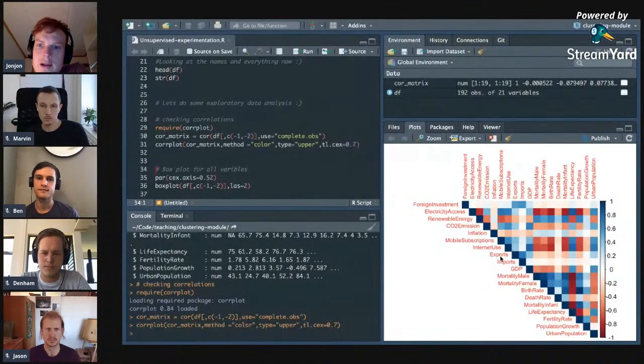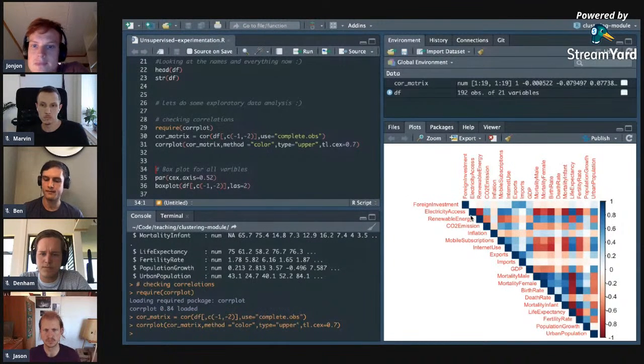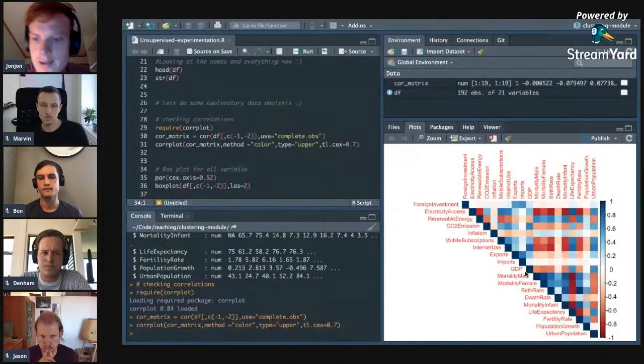But generally, internet use has quite a high correlation with urban population over there, right? We're exploring the analysis, and it would be interesting to see what CO2 emissions is highly correlated with. You can see GDP and CO2 emissions are pretty highly correlated. That's something pretty awesome. You can see that renewable energy is basically not correlated with mobile subscriptions. So generally, the less developed the population.